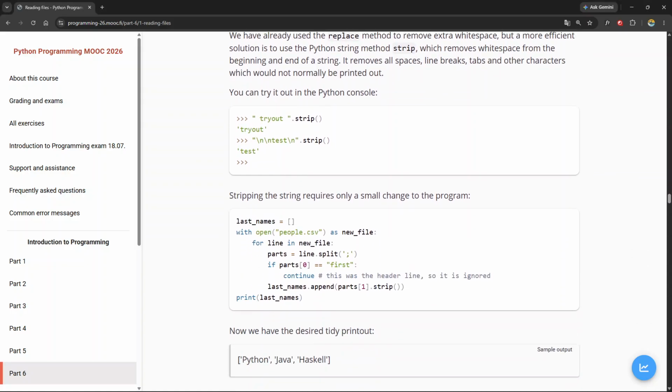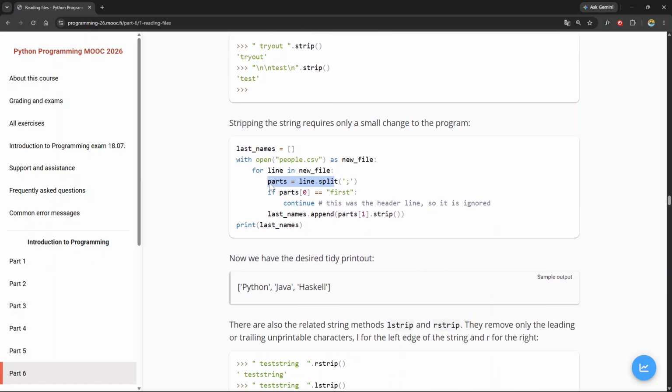Stripping the string requires only a small change to the program. So, again, we have our helper variable last names, which is assigned this empty list. We open our file, create the reference to it as this new file, then we loop through the file by line. We split the lines by the semicolons. We skip the header, right?